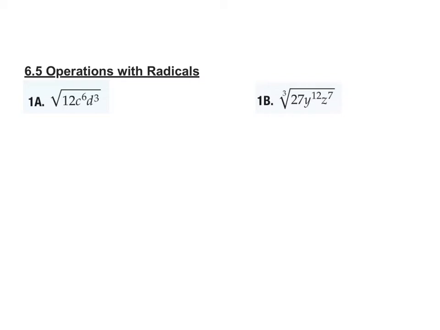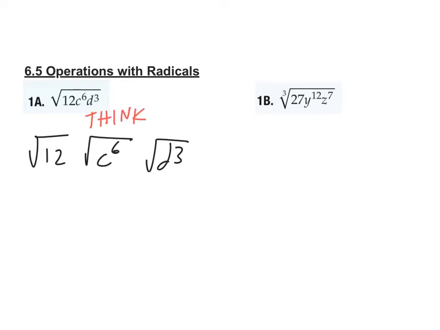It's when we get to ones like this, and actually that 12, since it's not a perfect square, we'll talk about what to do with that, because we're not going to just enter that in our calculator. I know in the 6-4 homework I showed you how to split them up, and I'm literally going to split them up this time. For this first one, the square root of 12 is one part, the square root of c to the 6 is one part, and the square root of d to the third is its own part.